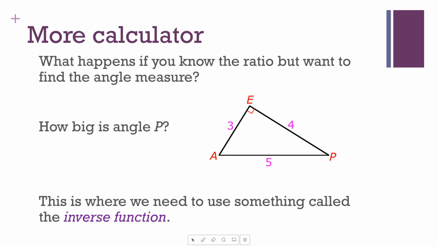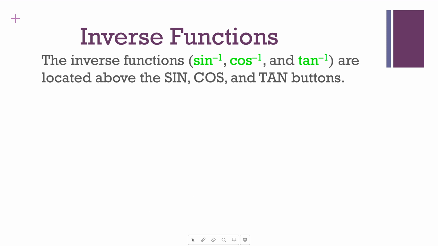If you look at your calculator, above the sine, cosine, and tangent buttons, there are the inverse functions. They look like this: sine to the -1, cosine to the -1, and tangent to the -1. Those are not reciprocals, they're inverse functions. If you did okay on yesterday's homework, then this should be really easy. In other words, if you can set up the equations like you were supposed to do in the homework yesterday, then the inverse is pretty straightforward because you're just going to undo stuff.